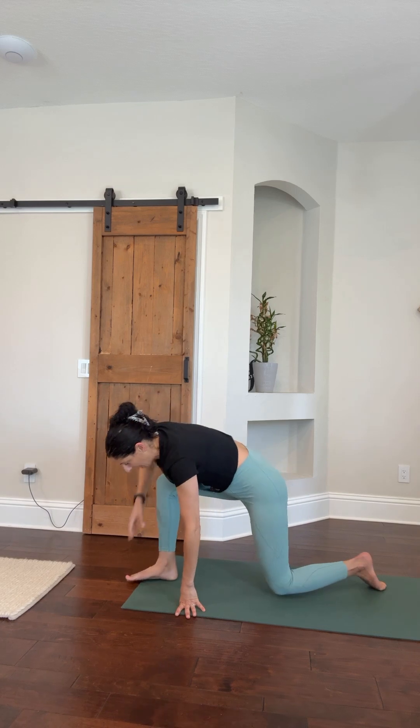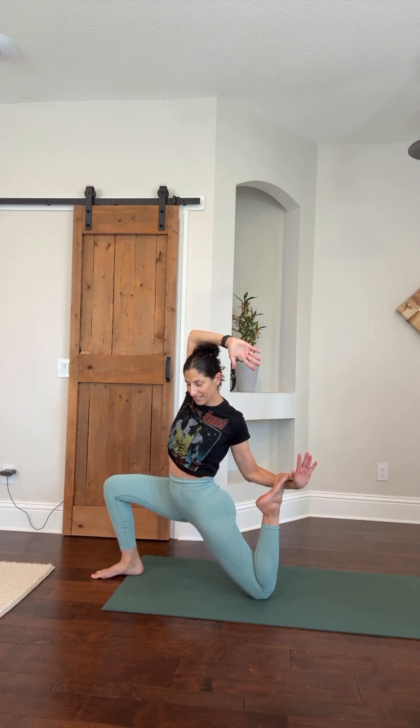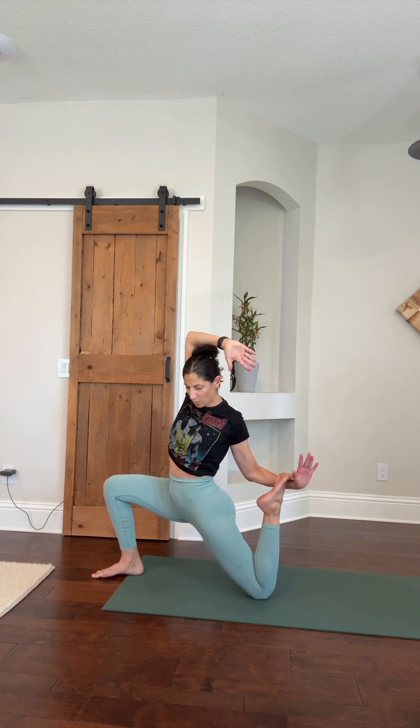Hands behind the head and let's lunge forward with the chest. Do about 10 of those. Then take your back leg — you can rest your elbow on this knee and just pull in for a little stretch. You can pretend like you're doing dancer pose; if you can get your arms close, this would be like a pseudo dancer pose yoga style, just for a good quad stretch. Then come out of it.